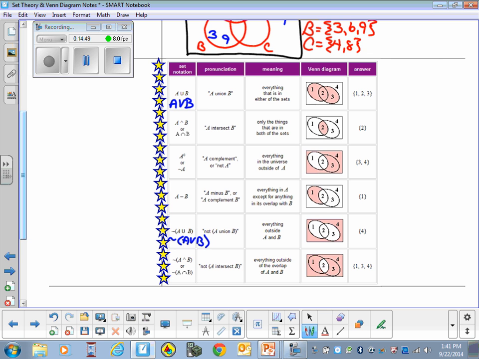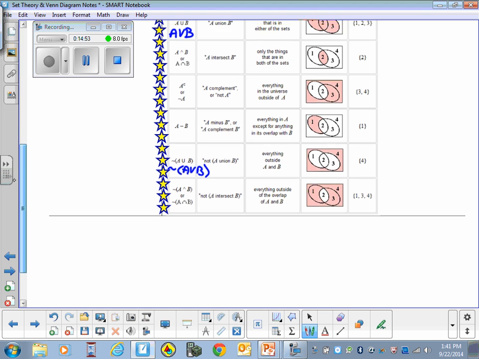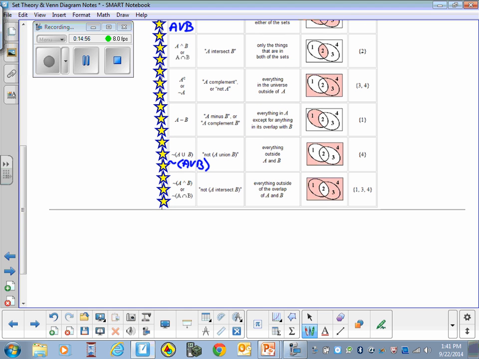Okay, you can subtract sets from each other. When you get more than one operation, the complement of the union of A and B, follow order of operations. You would do the parentheses first. So in this case, you have to find the union first, which would be everything in both of the circles. Complement means everything else. So we shade everything that's not in both of the circles.